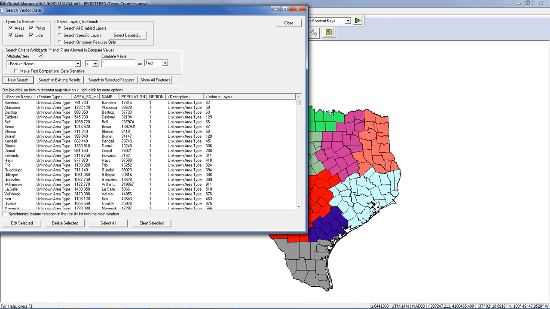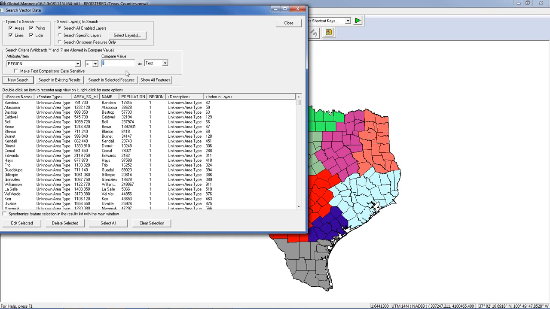But we also have this search criteria, which can come in handy. I know people work with large data sets with hundreds of attributes, and sometimes you just want to filter things down and look at a subset. So I'm going to choose to filter by region. We have a qualifier here. I'm simply going to choose equal, but if the attribute value was a number, we could do less than or equal to. We could go with not equal to, which would apply to text as well.